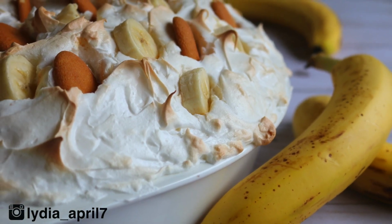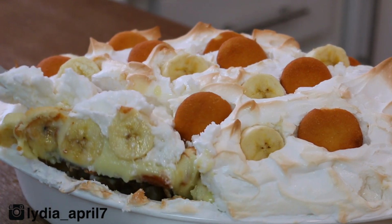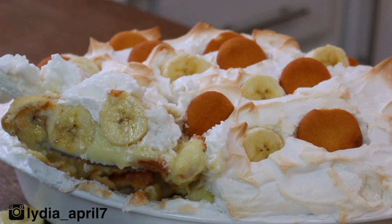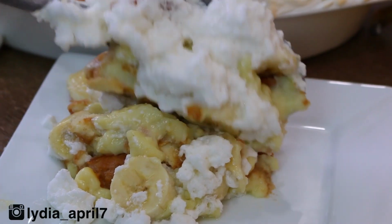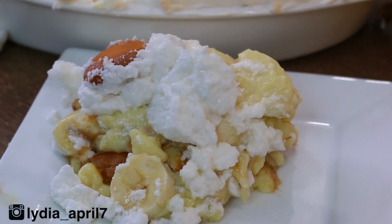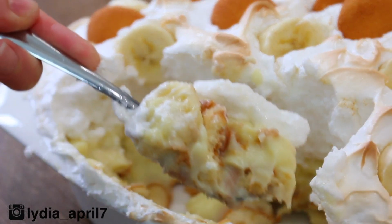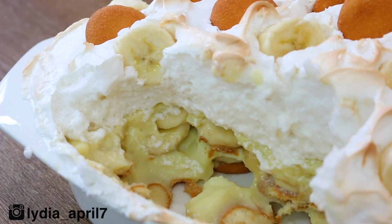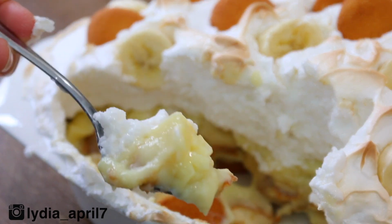Now, when you serve it, it's not the prettiest thing, but hey, it is one of the best things that you can put into your mouth. I also want you to keep in mind that we are using fresh bananas for this recipe. And since you're using fresh bananas, once you slice them, they tend to turn brown, so their lifeline isn't very long. So if you are planning to make this dessert, make it probably like 2 hours, 3 hours max in advance. You don't want to go over that because you don't want to be serving people brown bananas. That's just not very pretty.